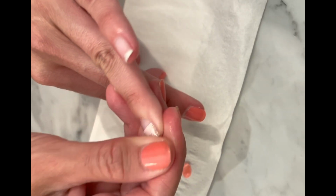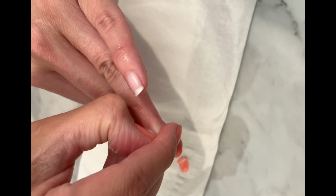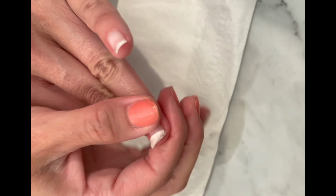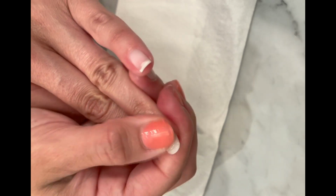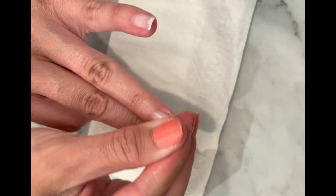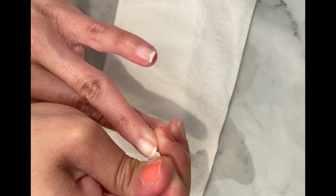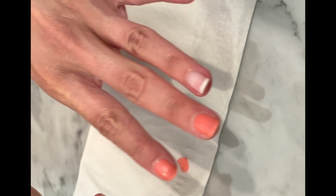This is the glitter, which is a little bit harder to pull off, but still quite easy. If you spread the oil a little bit towards the top of your nail, it tends to come off much faster. And there we go. Another nail.